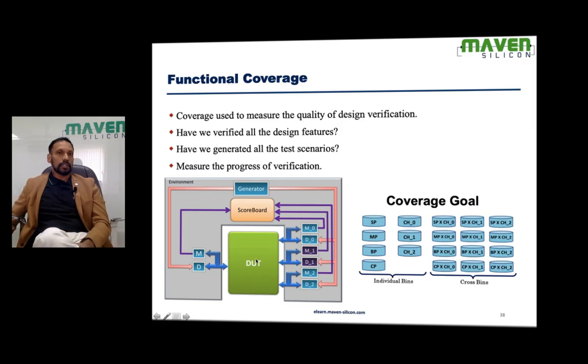Here, look at this example. This is the DUT. It's a router. We discussed this router. It has an input channel and multiple output channels. So here we can define the coverage in terms of packets and channel. There are two things here. One is packet, the other one is channel. I'm going to define packets like small packet, medium packet, big packet and corrupt packet. There are 3 channels, channel 0, channel 1, channel 2. They are all output channels.